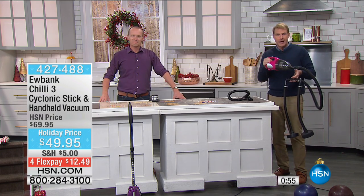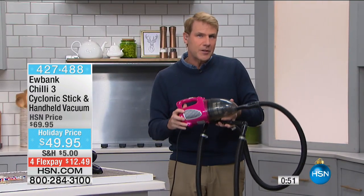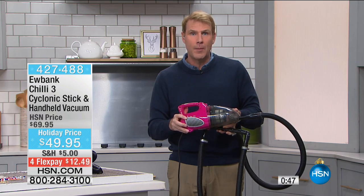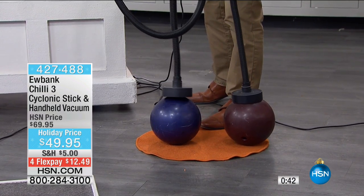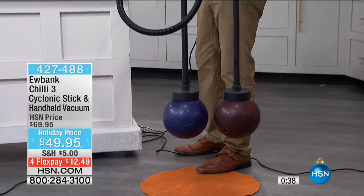But this is pretty in the pink, and we showed this at the top of the hour just to demonstrate how powerful this is. This weighs 3.3 pounds, and yet it's going to pick up 22 pounds of bowling balls live on television. Here you go. One 11-pound bowling ball, and here's another one. Isn't that wild? That's amazing.